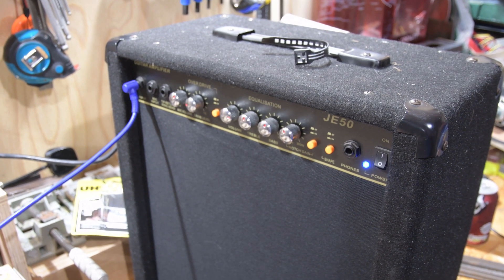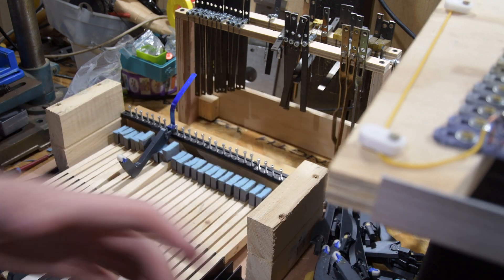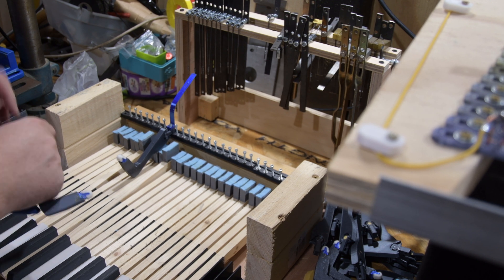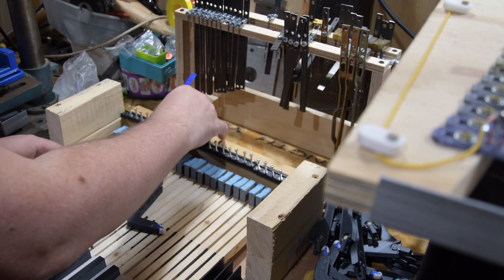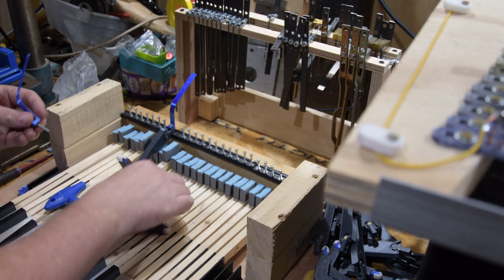It's going to take quite a bit of fettling — we need to play with where the hammer hits the tine and also how we voice it regarding the pickups. This will have a huge effect on sound but it's just not at the point where we can play with that just yet. There's still a ton of work in this and I do see some other people's projects online and think about all the work hidden in the background. Do stick around — we are going to finish this, there is light at the end of the tunnel, and I am going to play a song on this at some point, although it'll probably be a basic song. Well that's it for this time, till next time.